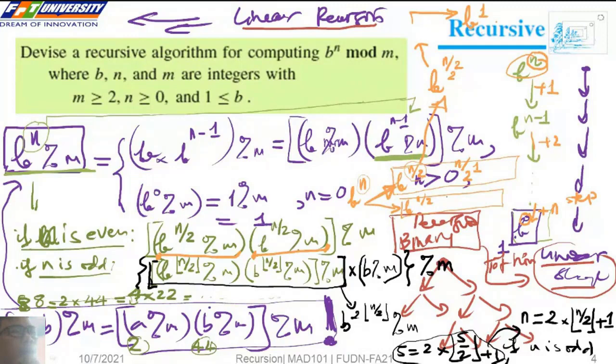So base of 1 means n divided by 2 to the power of logarithm base 2 of n. The last, we have n divided by 2 to the power of logarithm base 2 of n. So how many steps do we need?